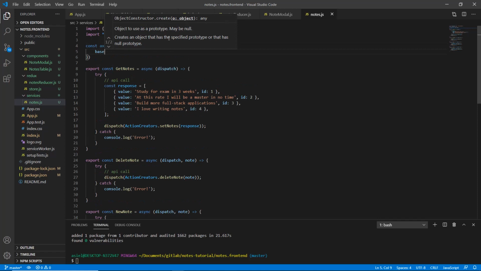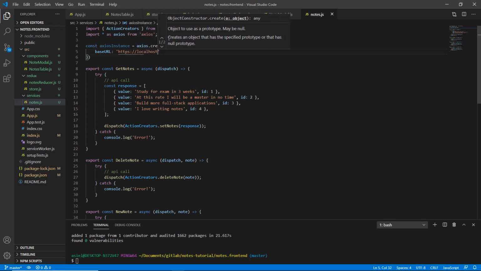And right here, we're going to set the base URL. In my case, which probably is going to be the same for you guys, it's going to be localhost 5001 nodes. This is essentially the URL that shows up when you run the web API, what we were testing in Postman and whatnot.